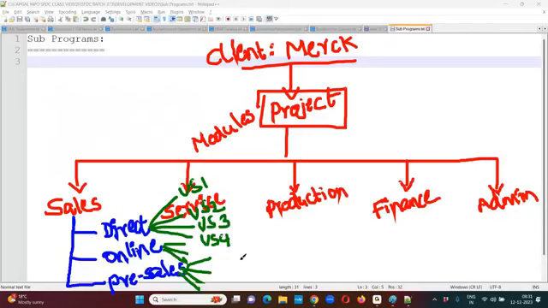We can avoid redundant, that means duplicate, code. Write the code once and reuse it in multiple places, whenever and wherever you want. This is the first benefit.